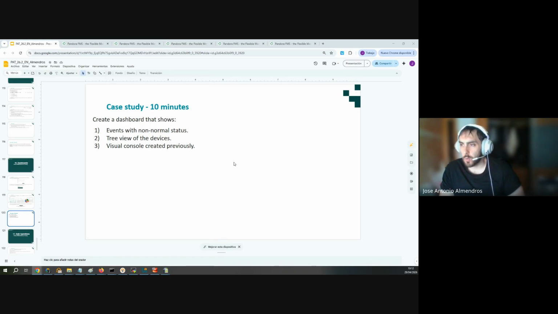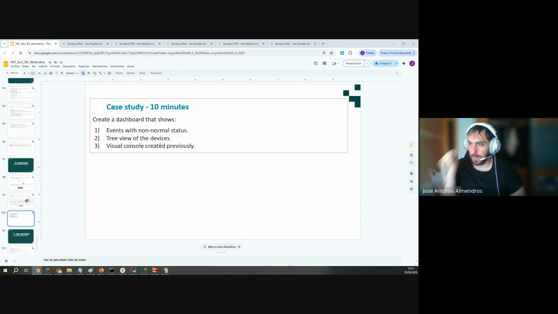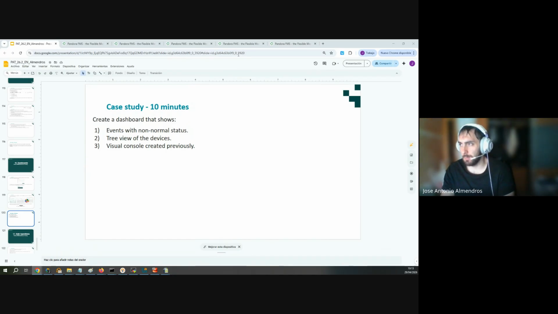Okay, we are going to correct this last exercise of the course. We have to create a dashboard that shows events with non-normal status, three view of the devices, and a Visual Console created previously.